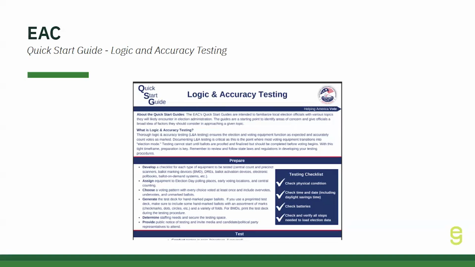The EAC's Logic and Accuracy Testing Guide provides essential steps to ensure voting equipment operates correctly before an election. Key areas include preparing test decks for each election type, documenting each step, and publicly demonstrating the process. Election administrators should check devices, including audio and accessibility functions, and conduct tests in pairs, verifying results and investigating any discrepancies. After testing, secure the equipment with seals, store test ballots separately, and publicize results. This guide helps ensure confidence in election readiness and compliance with regulatory requirements. Download the guide today to get started.